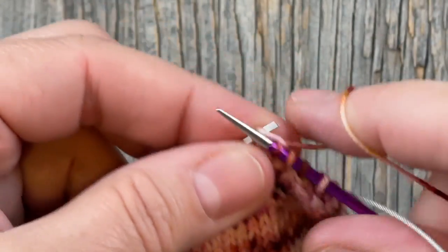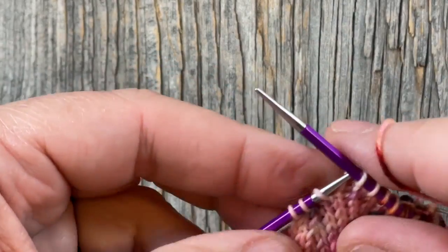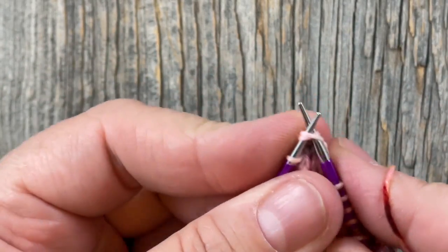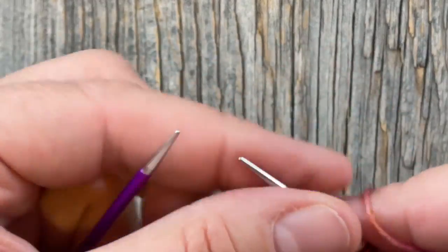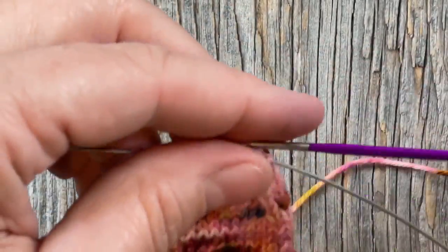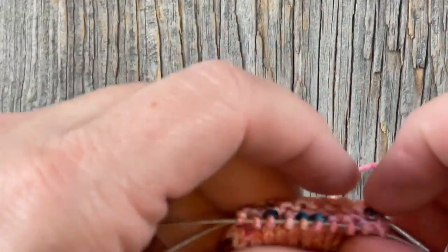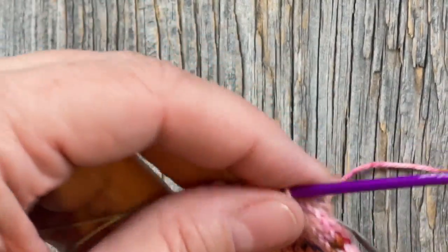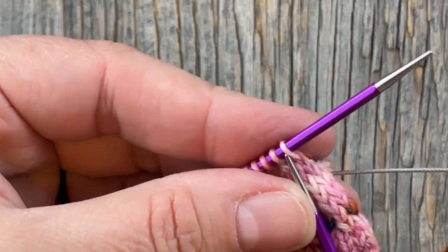Then I'll show you how we're going to Kitchener. Now I also have a much slower, more specific video about doing the Kitchener stitch, and I'll link to that down below in the video description if you'd rather go a little more slowly on that. If you haven't Kitchenered or grafted in that way before, you might find that helpful to go a little slower for that particular technique.